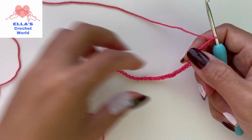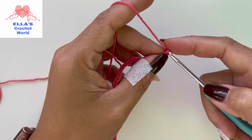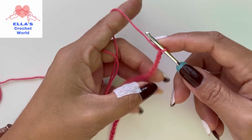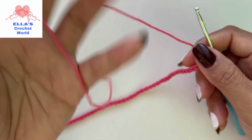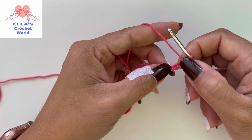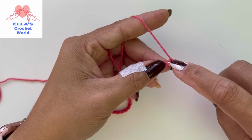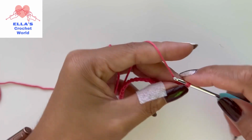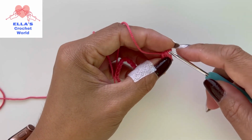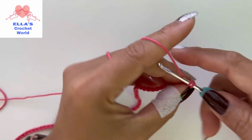Okay guys, so I have my chains now. This is our last chain here, and I just chain a few random chains until this is more than 60, I think. Then from here we are going to double crochet into the fourth chain. So 1, 2, 3, into the fourth and into the back. I'm going to do a double crochet. That's 2 double crochet there. I'm going to do 57 double crochet in total.